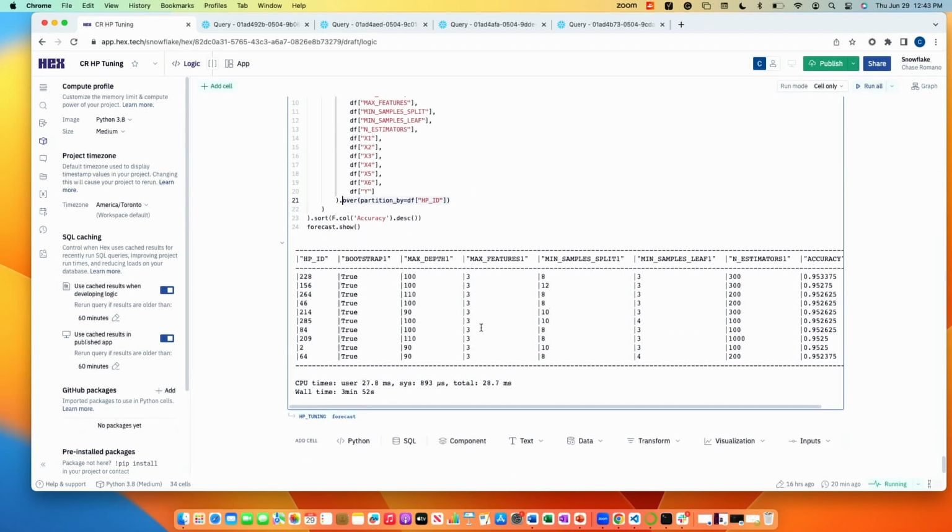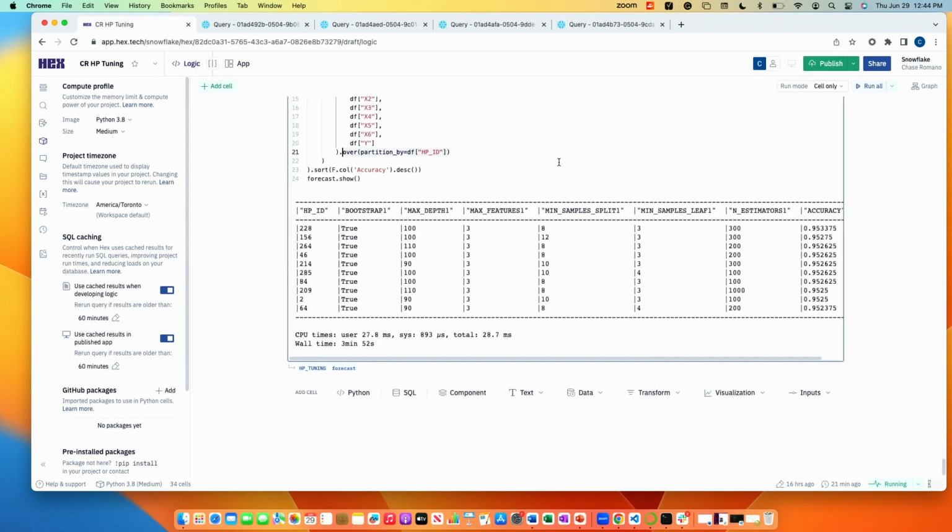Here, I get a table output, and I ordered it by the accuracy, and I have the combinations of the hyperparameters. I can see that hyperparameter ID 228 with those combinations had the highest model accuracy of about 95%. I can now take these, register them in the stored proc. The stored proc will run one model very quickly. I'll register that model to a stage. I can now use it as a UDF for model inference as much as I want. And instead of taking 47 minutes, we took it down to 11 with Snowpark optimized. I actually ran this on a standard warehouse, and we got it down to 3 minutes and 52 seconds, on a standard warehouse using a user-defined table function.